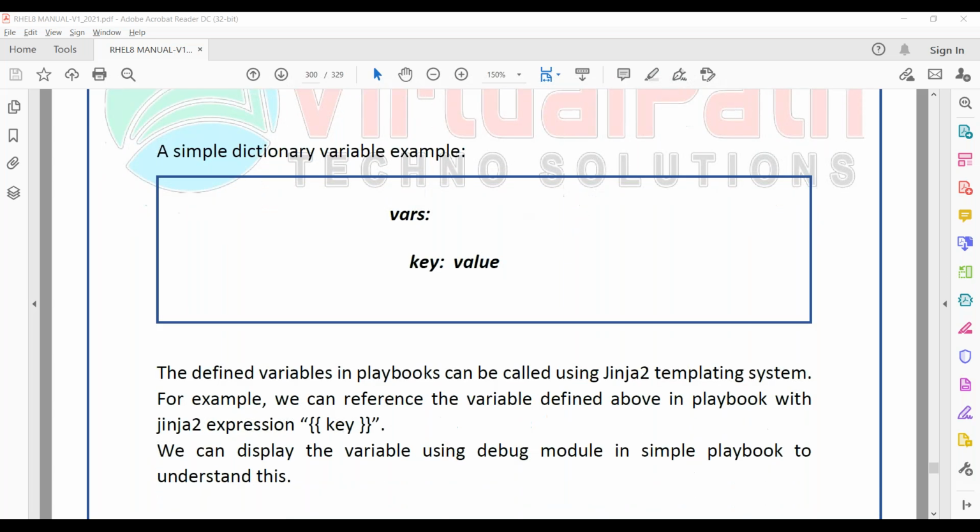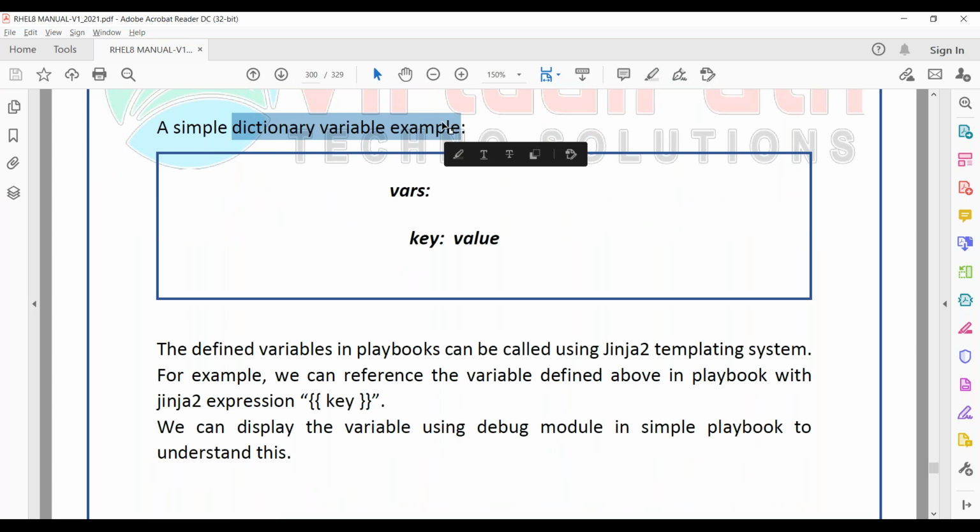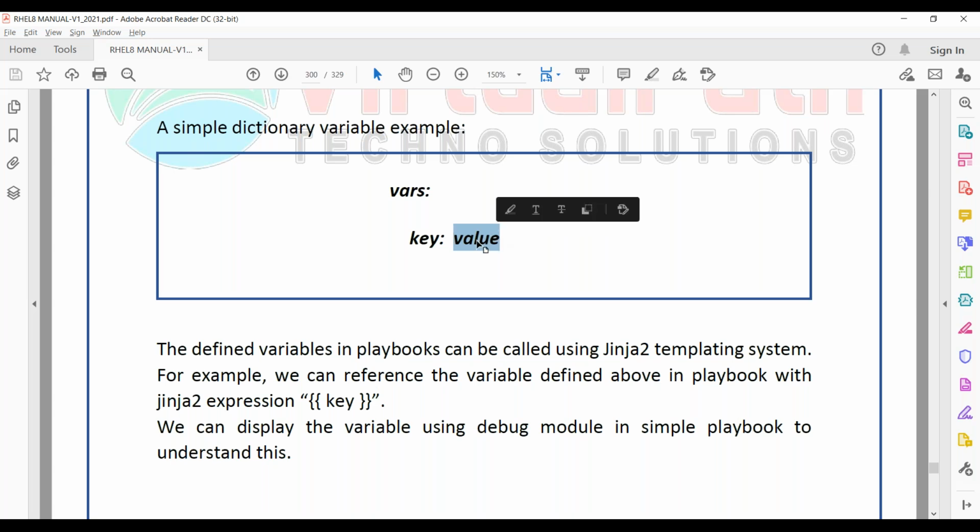So a simple dictionary variable is what I'm going to create here. Whenever you are creating a variable, the heading should be vars, and you have to define a key and value. Just now, guys, I showed you an example, name equals Shabir. So name is nothing but the key, and the data you are storing is my name, Shabir, right? So this is the name I am setting. Now this can be anything of your choice, and the value is again your choice. So this is defining the variable.